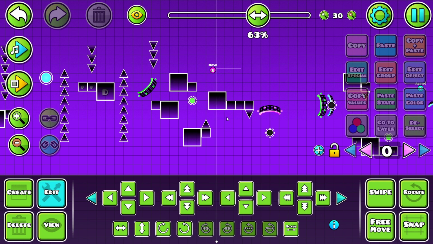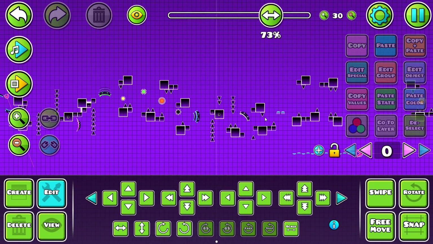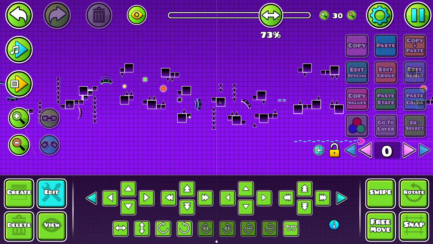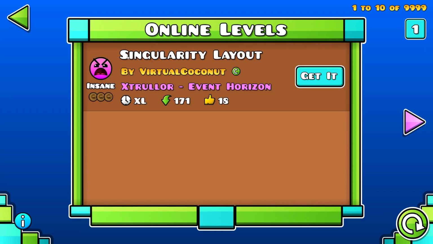Now, I know you said it's not the clearest thing ever. And, well, you're correct, it's not. But other than those things, I think this is a really solid layout. It fits the song. The flow of the drop is really nice. I think the playability and sight readability is really nice. Overall, good layout. The next layout, Singularity Layout by Virtual Coconut.